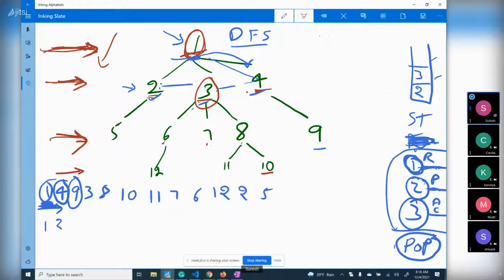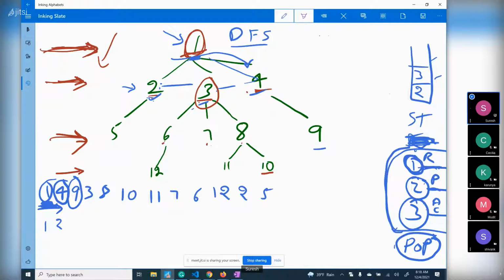Third step is same thing. Query the children of the 9 and put it on the stack. But if you ask for children of 9, what you get? You get nothing, right? 0. There is no children of 9. Now what you need to do? Simply nothing. You don't need to add anything.